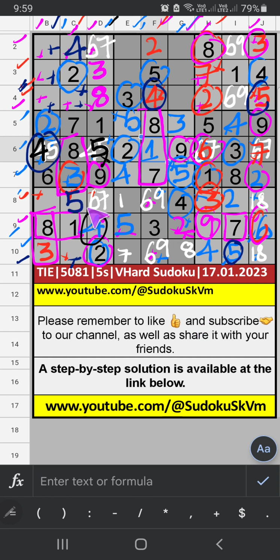Then column C, 2 numbers are remaining, 6 and 9. It will come in another 2 cells. We will confirm later. Then 4th row, 2 numbers are remaining, 1 and 7. It will come in another 2 cells. We will confirm later. Then 3rd row, 3 numbers are remaining, 6, 8, 9. Column B, we have 6 and 8. So 6 and 8 can't come in this cell. It will come in another 2 cells. Column E, we have 6, so 6 can't come in the cell, 6 is confirmed here, then 8 is here. Then 3rd row, only 1 number is remaining, 9. 9 is confirmed here.